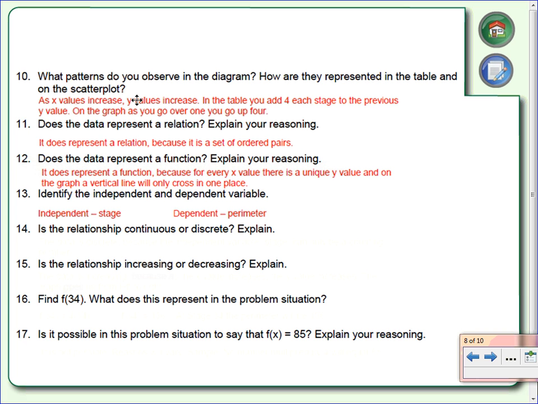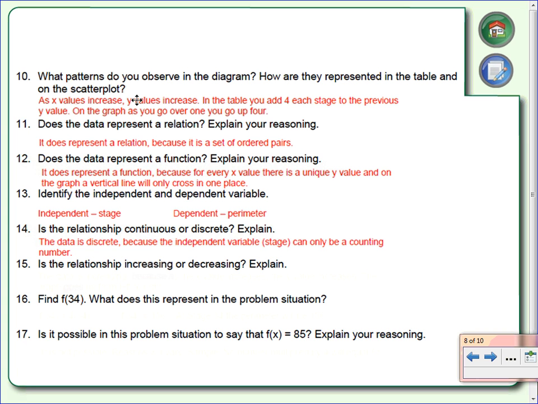Discrete. And why would it be discrete? I just told you why. What did we just say discrete was? Look at the board. What does it say discrete is? Points that are not connected on your graph. And what kind of points did we have on our graph? Points that were not connected. So why are we calling it discrete again, Jen? Because they're not connected. So it's discrete because the points are not connected.